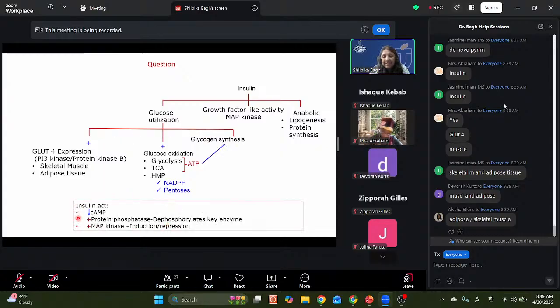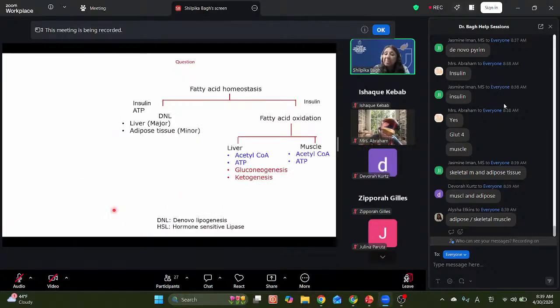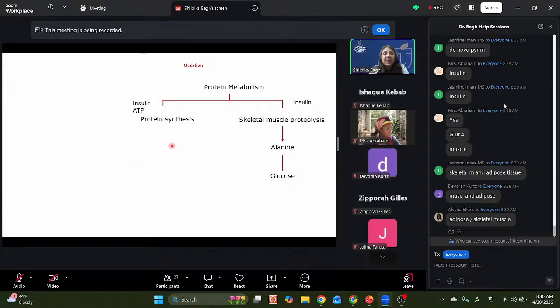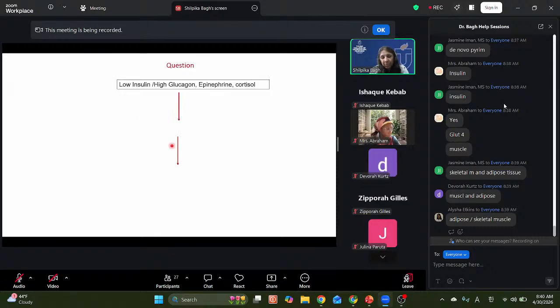Insulin is a well-fed state hormone, whereas glucagon, epinephrine, and cortisol are low insulin state. You clearly know that, right? So in a well-fed state, you will turn on glucose oxidation. When you have enough insulin and ATP, fatty acid synthesis and TAG synthesis. So are carbs fattening? Absolutely fattening. This is all well-fed. On the left is well-fed, on the right is low insulin. I'm not doing low insulin right now. I'm doing well-fed. What else is well-fed? Protein synthesis is well-fed. You know clearly.